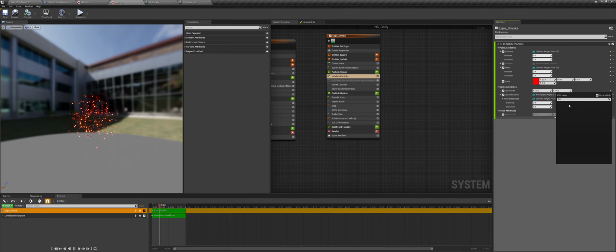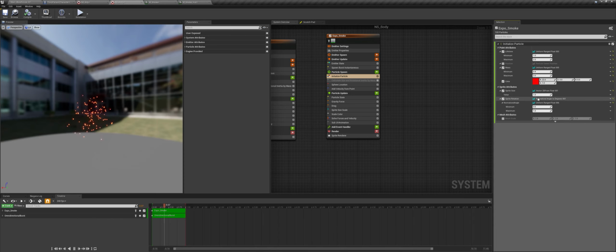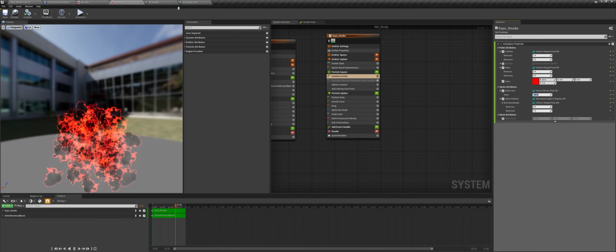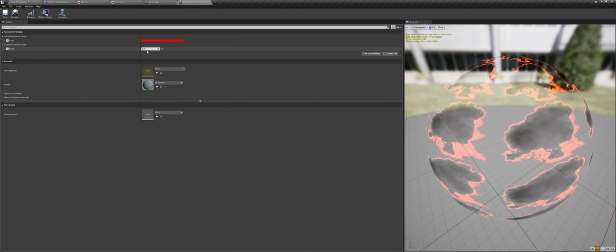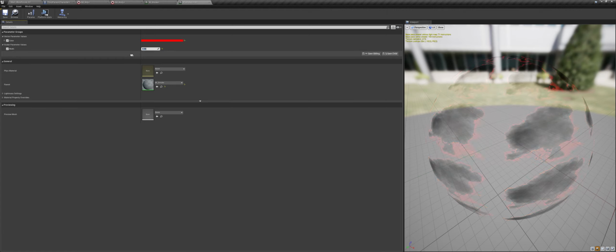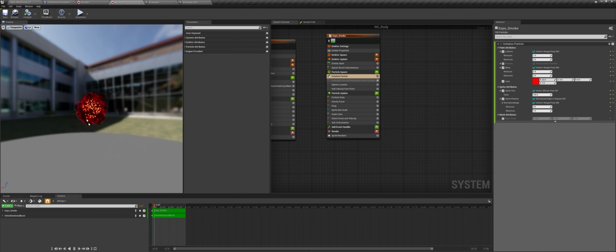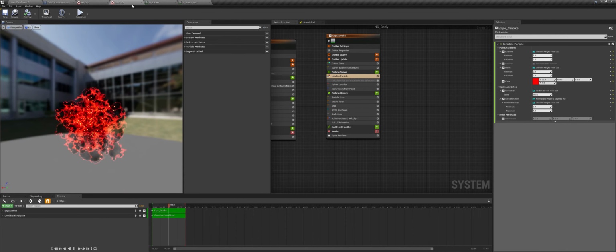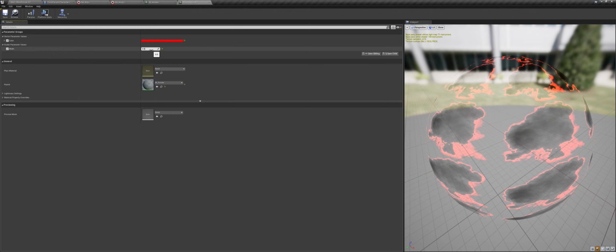So type in float, then we can change this value to like 100. So we get an explosion like this. So now if I go here and change this value to like 99, it will have a different look. So you can experiment with this value to get the kind of look you want.